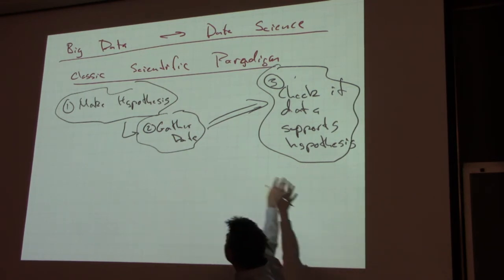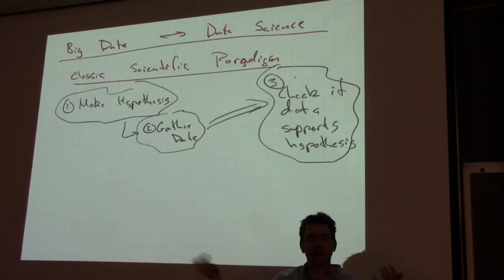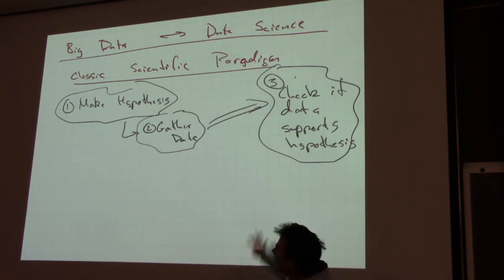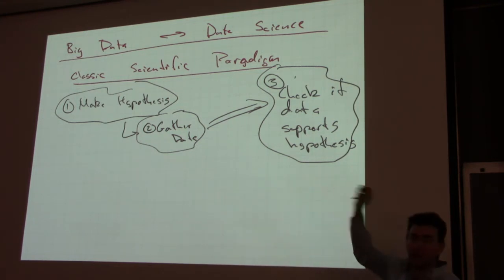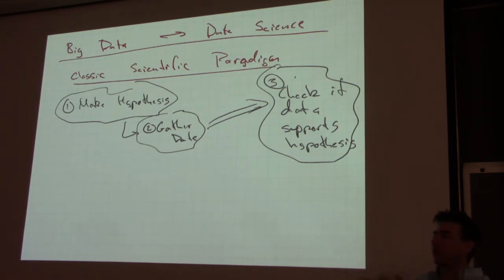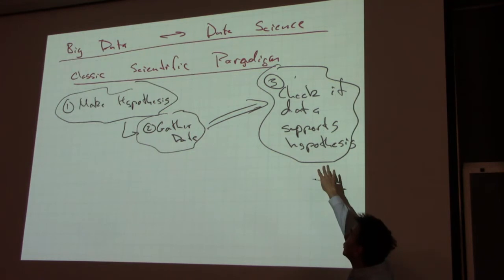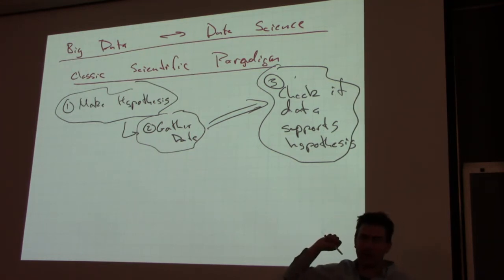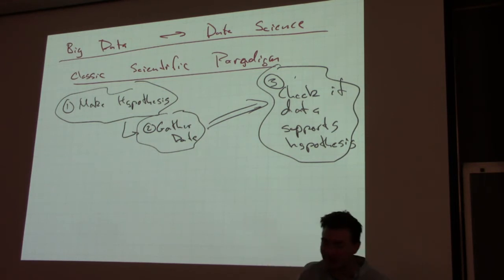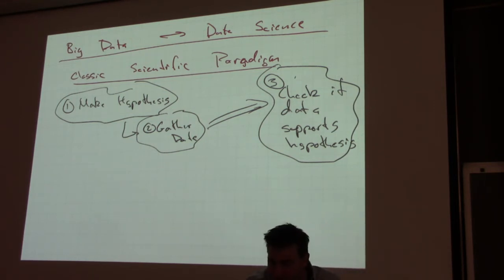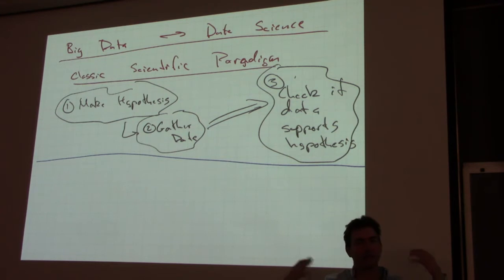This whole process existed for about 200 to 300 years of thinking about science this way, where you make a hypothesis, you gather data to try and support it, and then you check whether the data supports it. And about 100 years ago, people started formalizing statistics as a formal way of trying to check whether data supported a hypothesis. Okay, did anyone learn this in high school or do a science fair where you had to follow these patterns? This is very ancient, and it really served its purpose because it formalized how to do science in a nice and rigorous way that avoided a lot of fallacies.